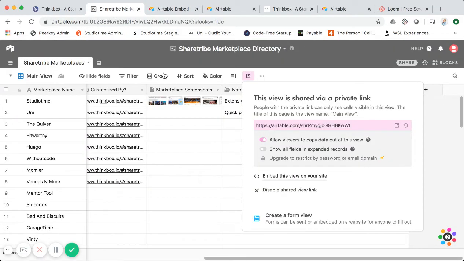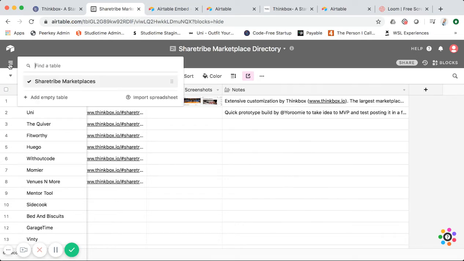So here we are in Airtable, and if you're not familiar with Airtable, it's great. It's basically a database or like a Google Sheets alternative, and it's very user friendly, and you can customize it and integrate it with all sorts of other tools and views. You can do a lot with it. It's a great no code tool. I actually don't use it for a lot of other things, but I simply wanted to learn how to use it. So I thought, why not build this marketplace directory using it.